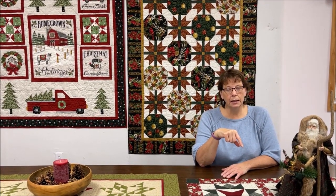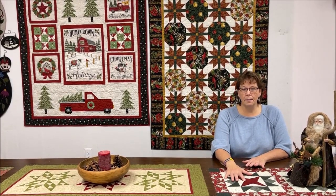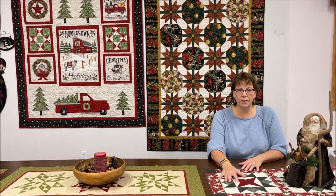Was there anything else that we need? Oh, patterns for these guys. We're not going to sell the patterns separately at this point. We're just going to do the kits, so that will hopefully answer questions as far as that goes.